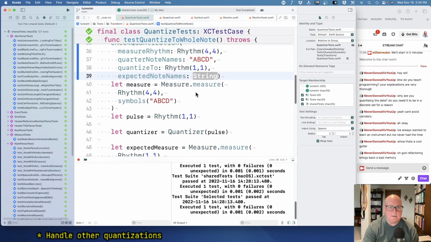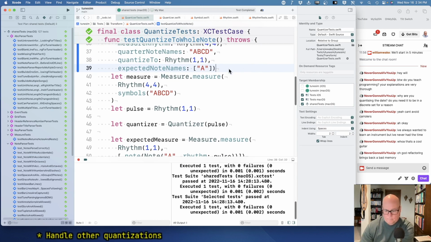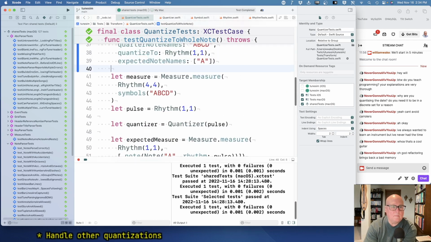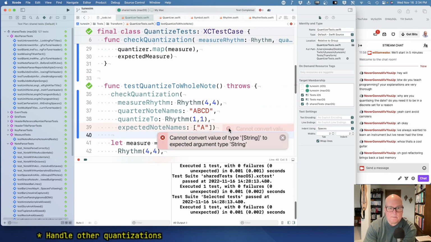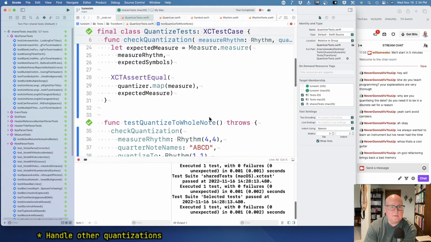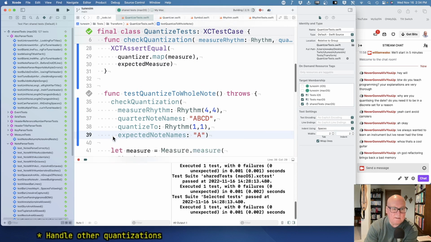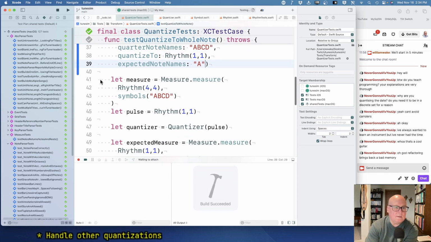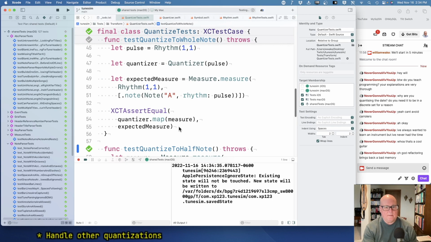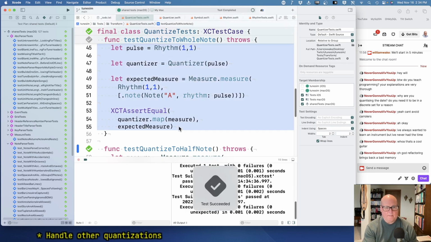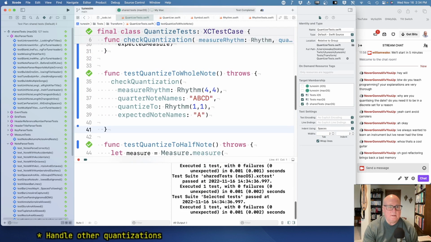Expected note name is just A. Okay. Oops. Cannot convert value. All right. This should pass. Okay. And now this one.